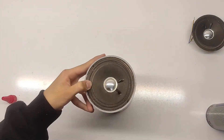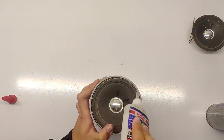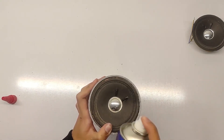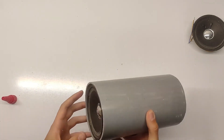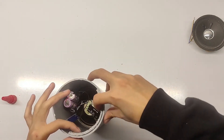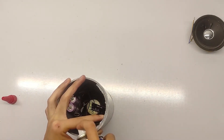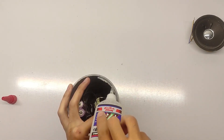And there you have it — your very own custom-built Bluetooth speaker using the ESP32 microcontroller. This speaker not only looks great but also sounds fantastic. It's perfect for parties, outdoor events, or just enjoying music at home. Plus, it's fully customizable, so you can experiment with different pipe sizes or speaker drivers to further improve the sound.